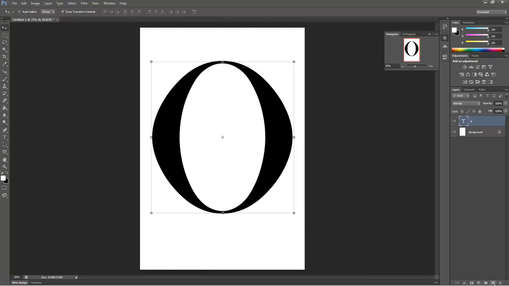Now the next part we're going to do is I'm going to create a new layer. So do you see down here? I'm going to click on that. And this is the layer I'm going to make sure I paint on. So you know it's selected because it changes colour.